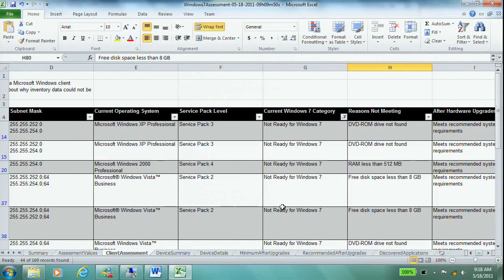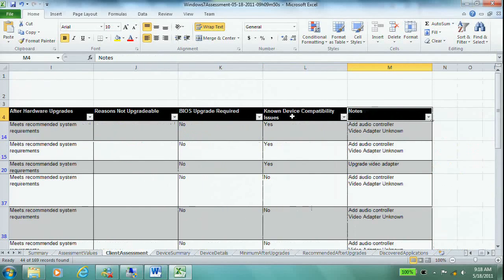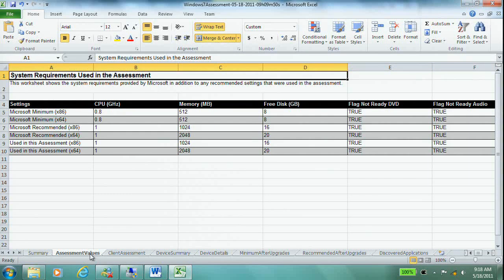You can filter it by various headers here, and it goes all the way to the end. Let me show you a couple of other things. This worksheet shows the assessment values used, which I showed you in the custom assessment properties.